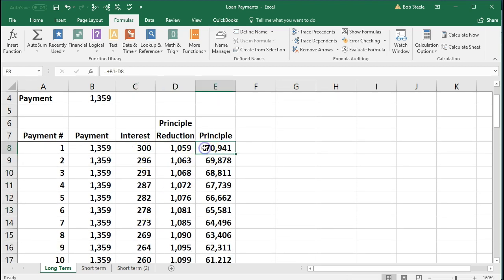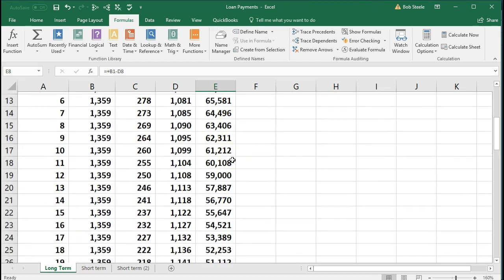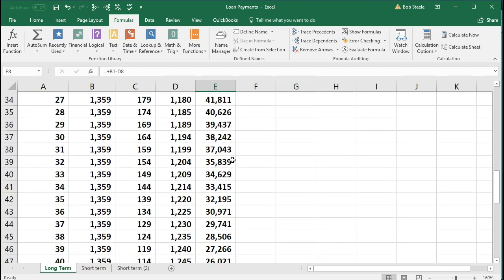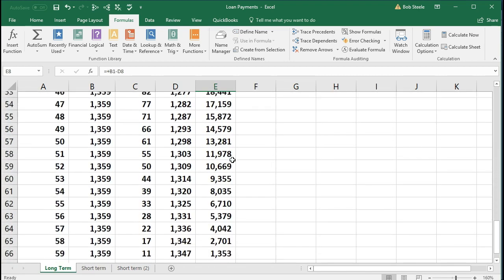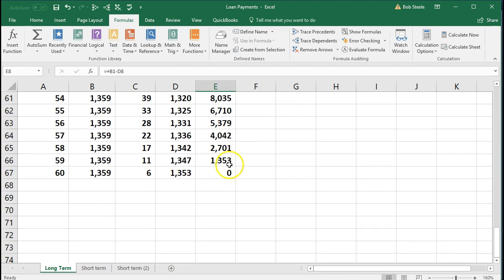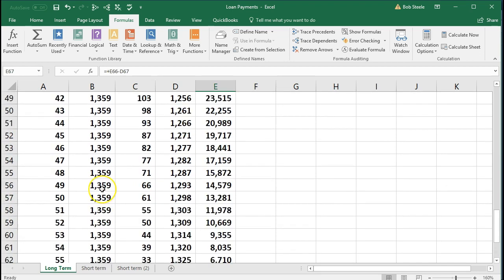As the principal amount declines, the amount allocated to interest goes down and the amount allocated to principal goes up, not at a constant rate, until the end of the 60 payments.